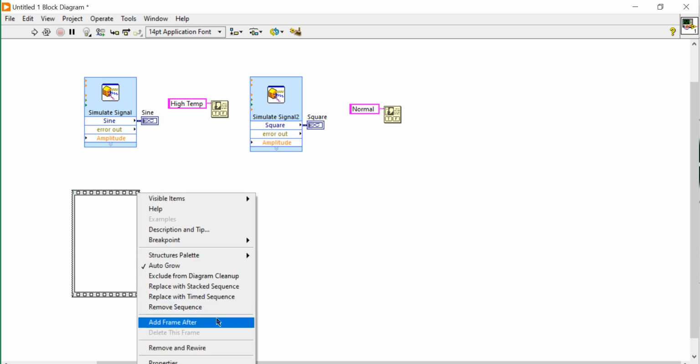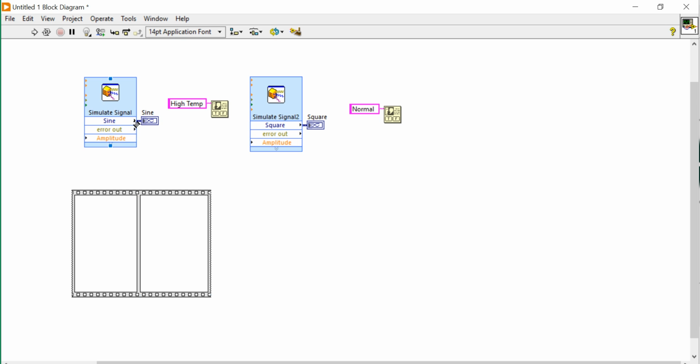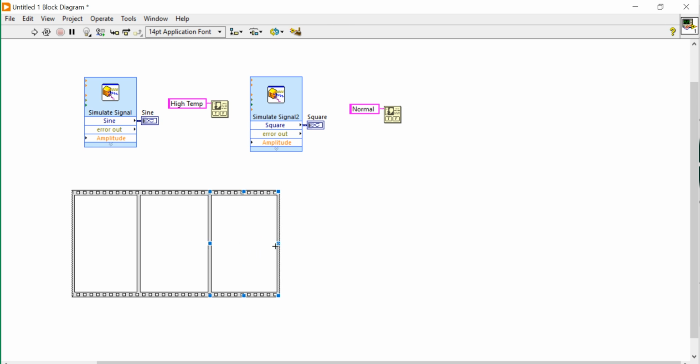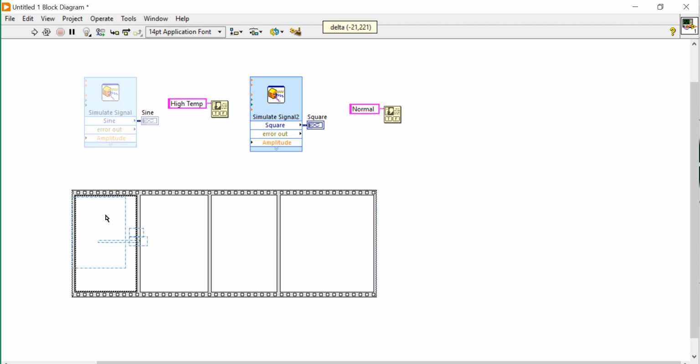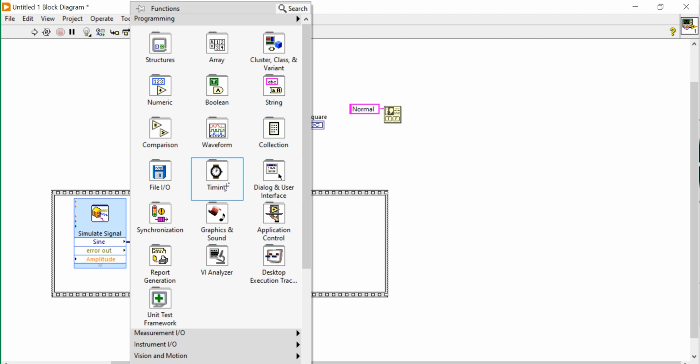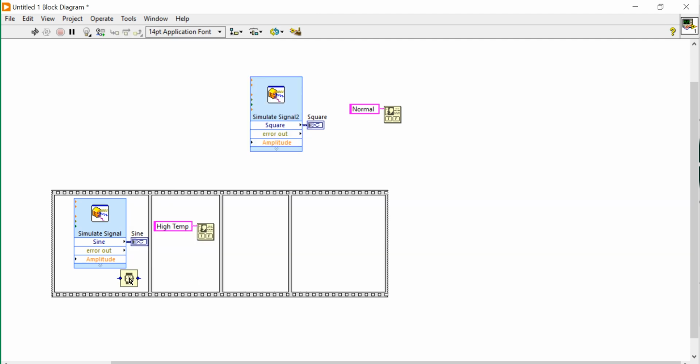Using this flat sequence, I can forcefully use this program first for a specific time. Then I can give this program a wait for 1 second.